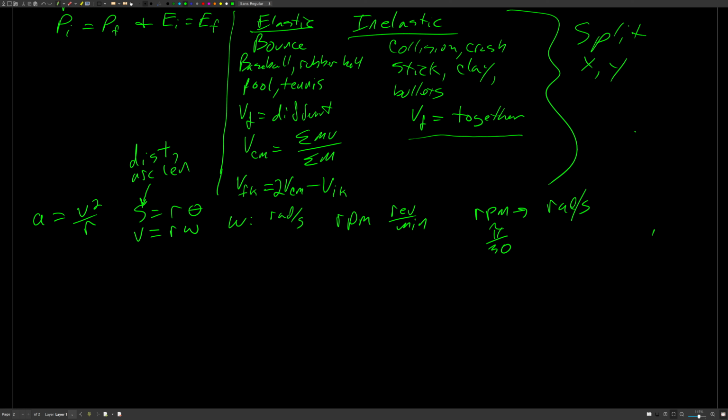And then the next derivative of that is alpha equals r, or wait a minute, A, this is distance. It's a linear distance on the left side. Equals R alpha. And alpha's always in radians. Alpha is going to be radians per second squared, just like acceleration is per second squared. This perspective over here is angles or radians. This perspective over here is distance or meters, or meters per second or meters per second squared.